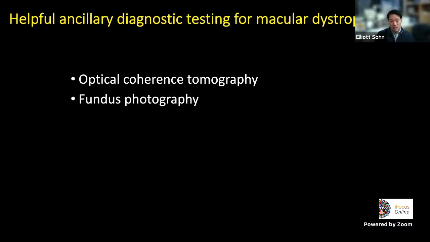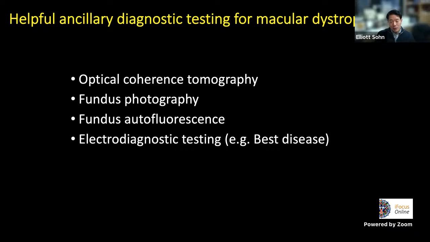Okay, so let's talk about some diagnostic testing that you might use for macular dystrophies. I alluded to them already. OCT is certainly very commonly used. I will get that in every patient with inherited retinal dystrophy. Fundus photography is also very useful for monitoring progress. And autofluorescence can often unmask some things that might be difficult to see on fundus exam or fundus photography. So these are the three tests that I get on patients with macular dystrophies that I see on a yearly basis. And that's the general time that I see them, maybe 1 to every 2 years or so. So I'll get these three tests on all patients.